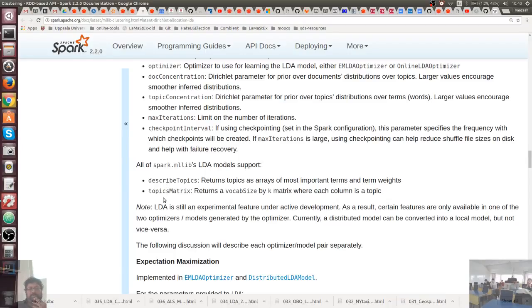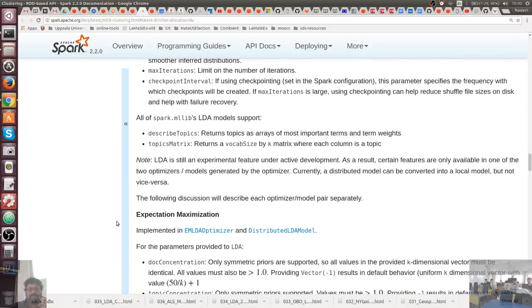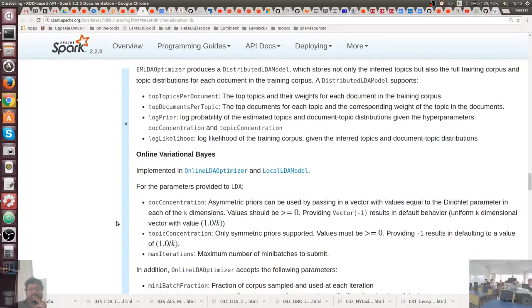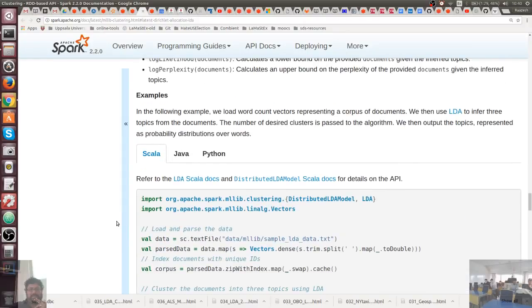You describe topics, and you can also get this topics matrix that returns a vocabulary size by K matrix, where each column corresponds to a topic. So we will start pulling elements from here to make sense of the output. So, online variational Bayes. We'll quickly look at what these are.